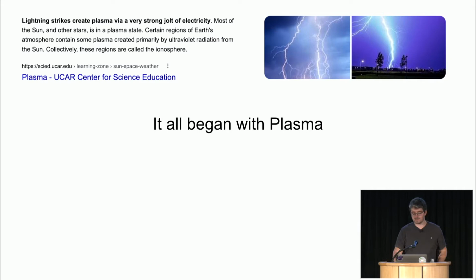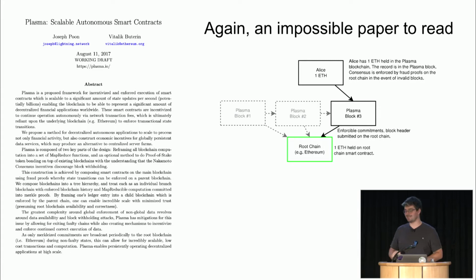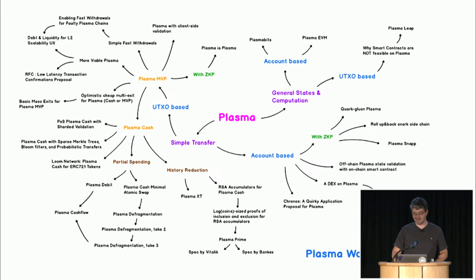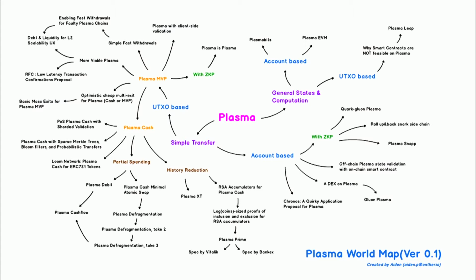And Plasma was this idea of building a bridge that can validate independently that everything's okay. Now, I actually said this to Joseph yesterday as a joke, in classic Poon style, the paper is very interesting to read. It's a great paper, great insight, so it's very difficult to read. But over the next 2 years after they proposed this idea called Plasma, we had 2 years of people in the community proposing different variants of Plasma, trying to find one design that will work and obviously save the day and build the best bridge. But Plasma never achieved its goal.